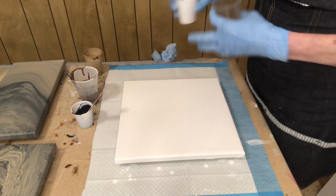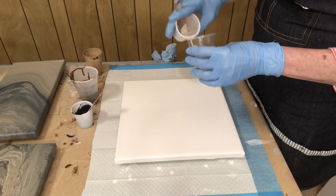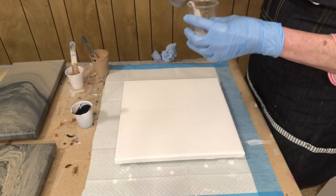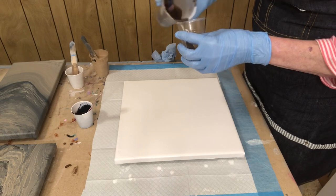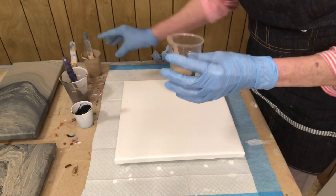I do remember that when I started out, I only put a tiny, tiny bit of the lightest color. So I'm going to put that in. And I think I'm going to go with the burnt umber next. Hope I have these mixed thin enough. I really did try to get them super thin. What's to me super thin?